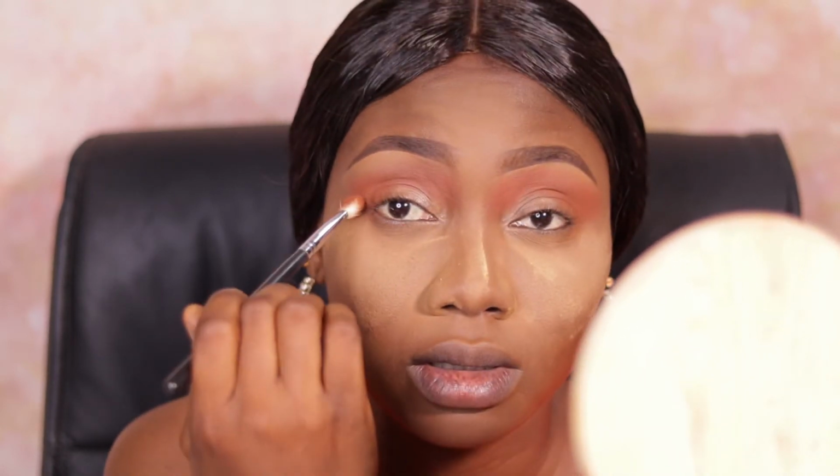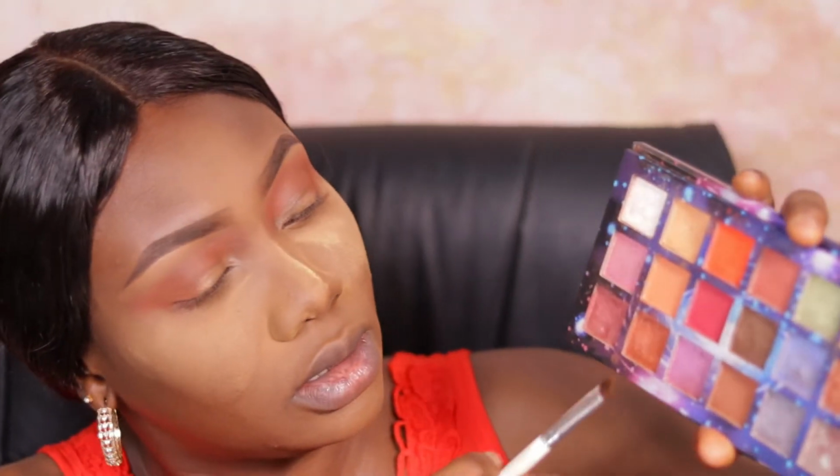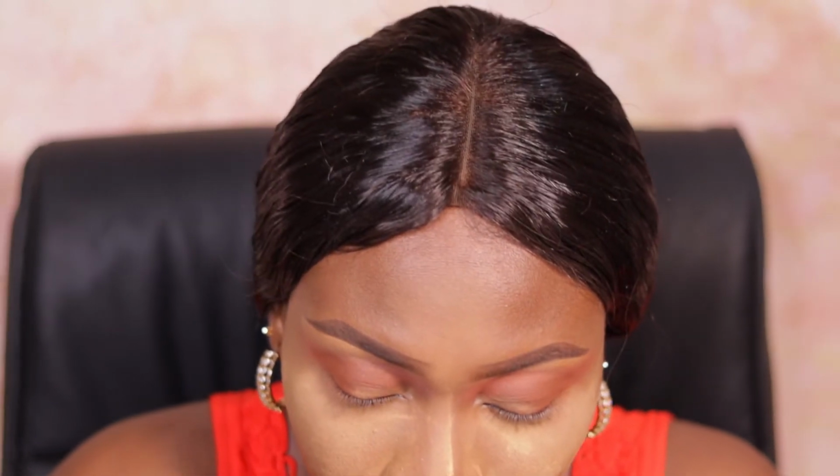We're going to have to do a colorful eye makeup tutorial very soon, because I have been getting a lot of requests for colorful eye makeup. So for shadow today, I want to use this cranberry color right here and apply that all over the lid. This is one of my favorite shadows, and these shadows are highly pigmented. If you don't buy anything from Nuban Beauty, the eyeshadow, they did a very, very good job.